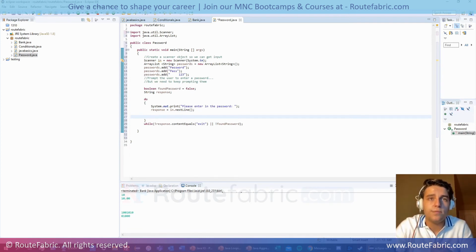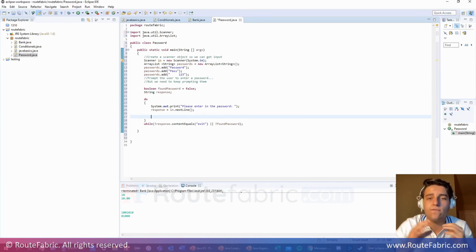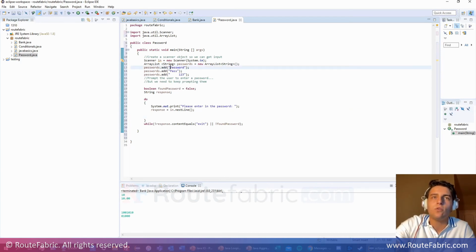So we have a do while loop that's going to loop until we find a password or the user wants to exit. Now we need to see if they actually found the password. So we're going to need a for loop to go over our passwords, which is an array list, and we're going to look at each individual password in our list and say, okay, is this equal to the password that they entered? If it is, then true. It only has to be equivalent to one of these passwords. In our example, we set up multiple passwords that are all valid. The user only has to get one of them. If they guess one of them, then it'll go through. Basically, it'll say, access granted or whatever.